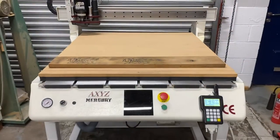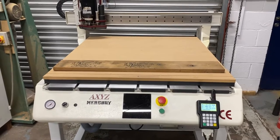Very nice machine for somebody. Perfect for in a garage, single phase.